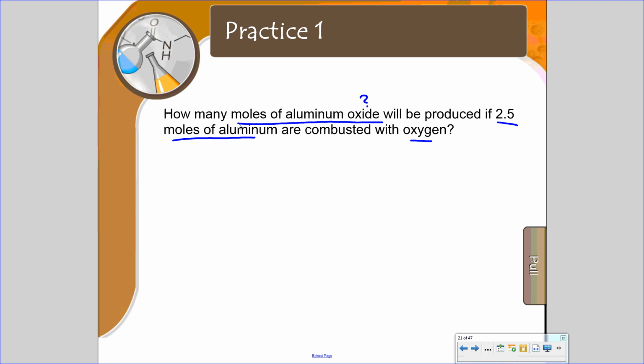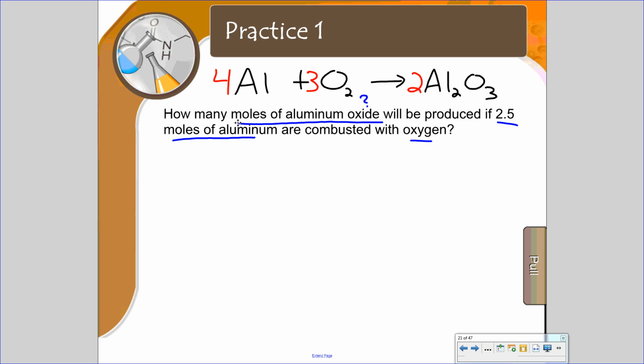So we have aluminum combusted with oxygen. You have to remember that oxygen is diatomic. Right? So this is going to be a synthesis reaction, and aluminum oxide is Al2O3. So now that we have our reactants and the products, we now need to balance them. When I look at this, I see oxygen, there's 2 on the reactant, 3 on the product, so I would look at a common multiple. The common multiple is 6, so I'd put a 3 here, I'd put a 2 here, and then for aluminum, I'd put a 4 here. So now I have my balanced equation.